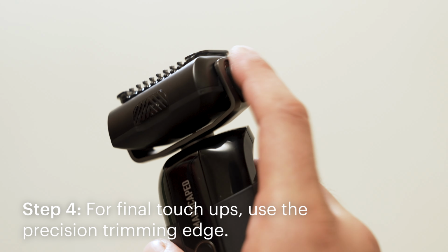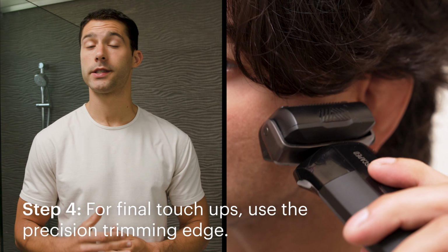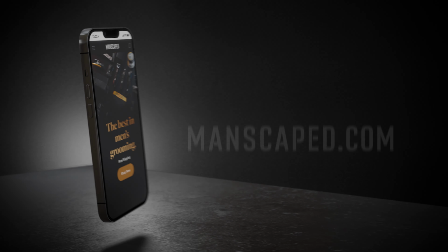Put the precision lock on. Tilt the blade head at a 90-degree angle to take advantage of the precision trimming edge, pressing gently against your skin. Move down and away from your hair as you would with clippers. Stroke your chin with the Chairman Pro from Manscaped.